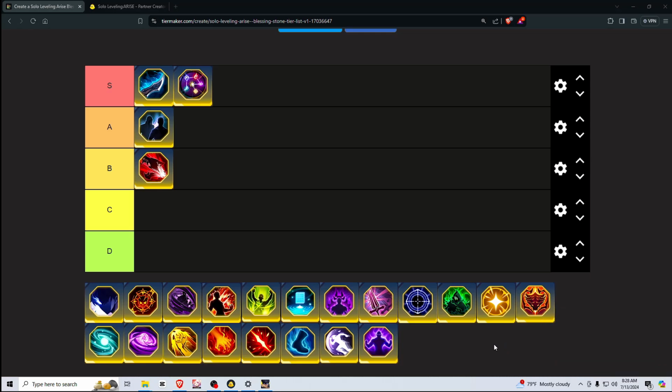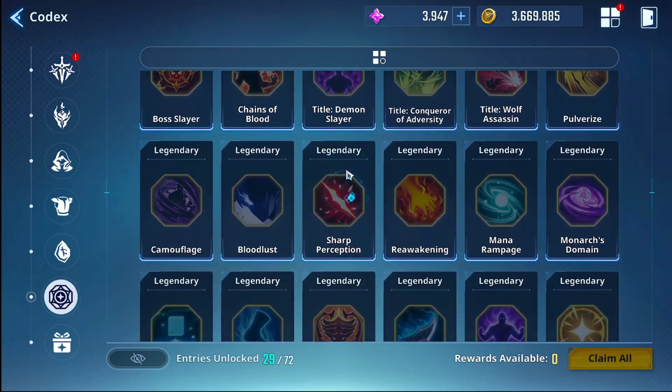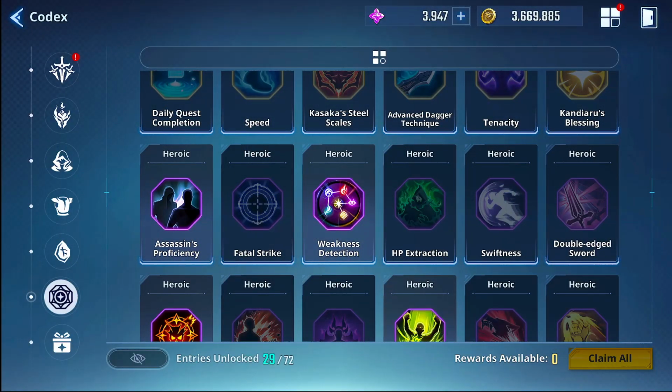However, if you are somebody that is changing those things off, then obviously this is 10 times more valuable to you. So since I think it's really valuable, despite the fact that some players may not find a use for it most of the time if they're not shifting around their builds, I still think it's really, really strong and goes in S tier because the damage increase is massive. It's 20% at Legendary and then 12% at Heroic, I believe. Weakness detection, excuse me. So when they're hit with an attack they're weak against, it just does more damage.